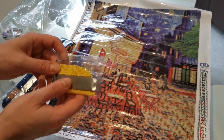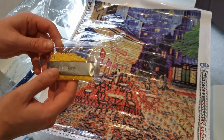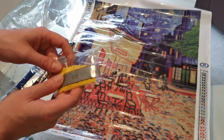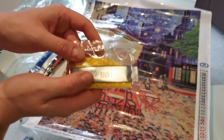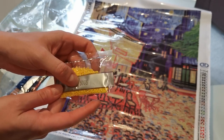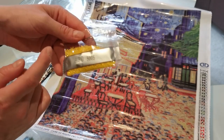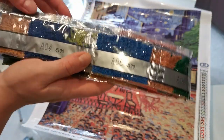And Diamond Dotz ABs also have a different number to other drills. Most of the diamond painting companies use DMC codes, but Diamond Dotz don't use DMC codes, they use their own codes. So this number here is unique to Diamond Dotz, no other company will be using this number. And they use numbers beginning with a 5, so I think it's 5000 something, to indicate AB drills, whilst the other colors are generally 8000 something.